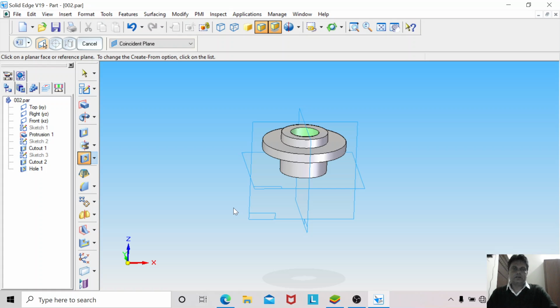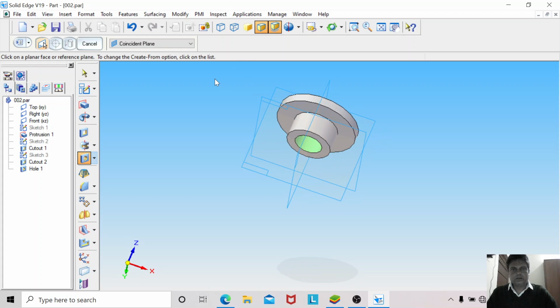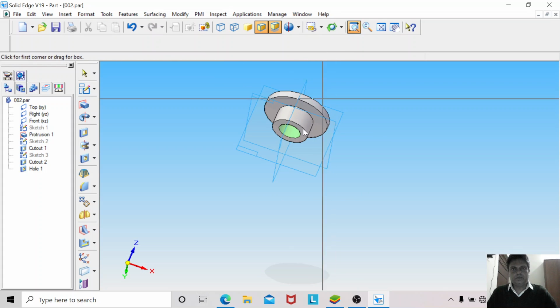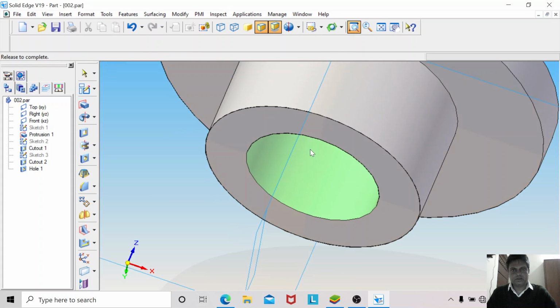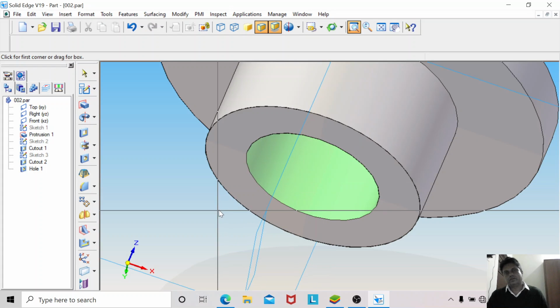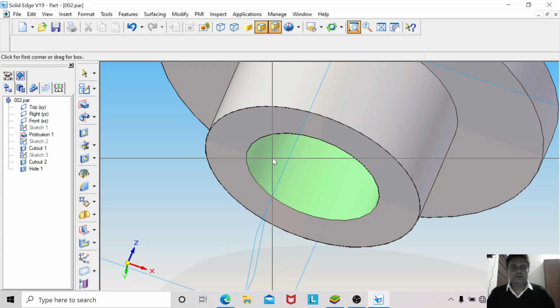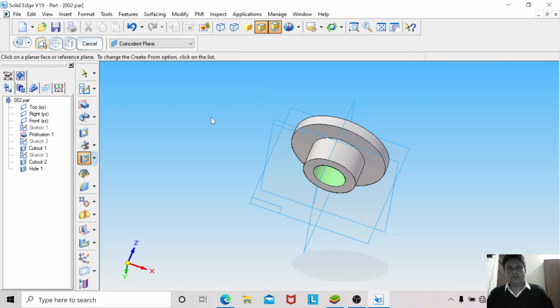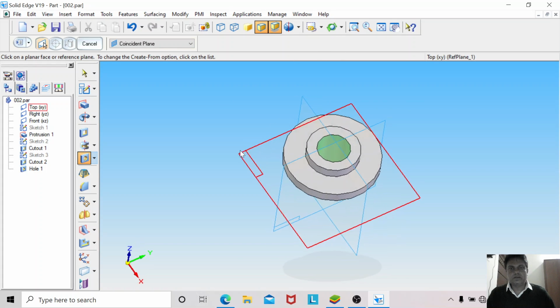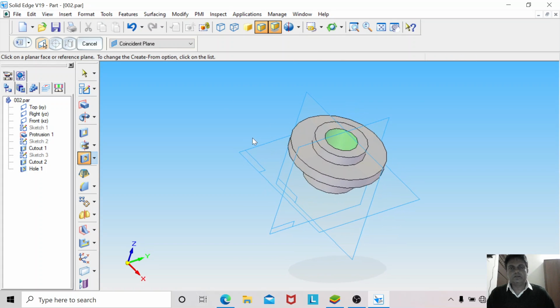Just right click on the mouse, and the drilled hole will be there, and here the thread will be represented by a green surface. You will not see the thread in this software. That green surface represents that it is threaded. Once you generate the drafting view, you can see the threads on the drawing itself.